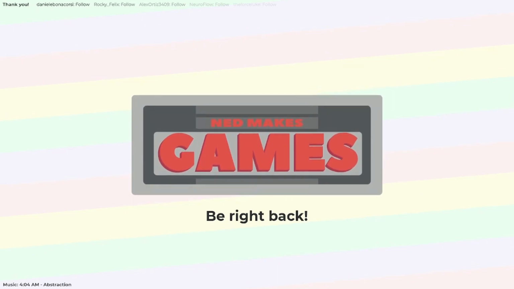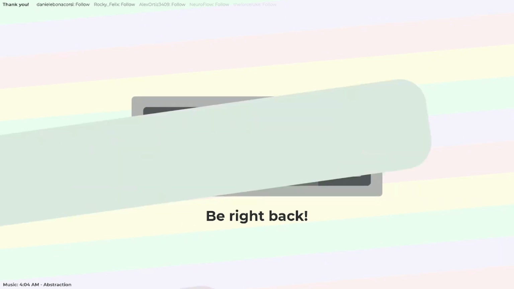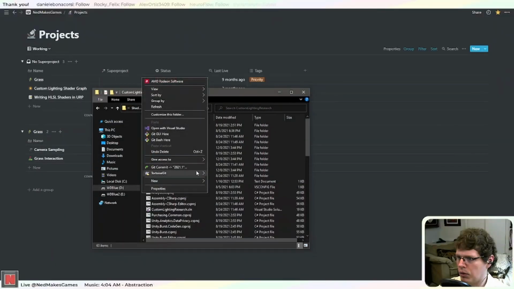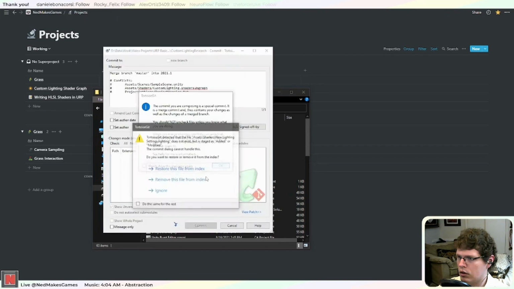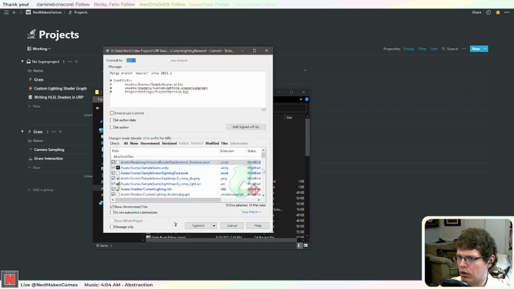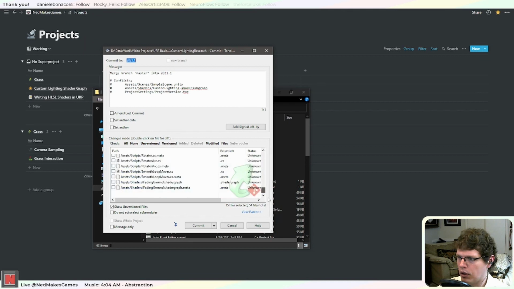Okay, so what I want to do is, I guess, commit these changes. Okay, I'm not sure what's going on here. I must have merged but didn't commit the merge.